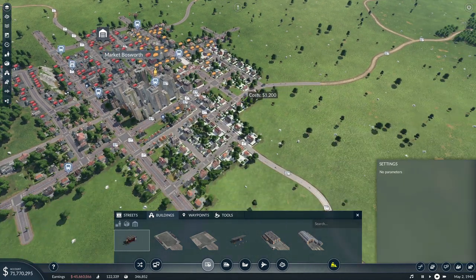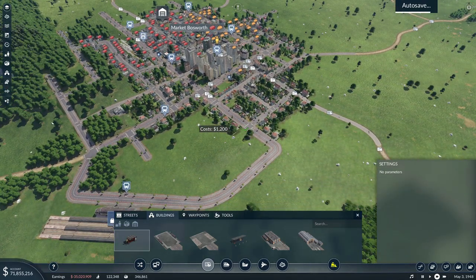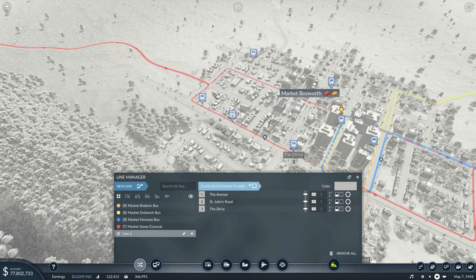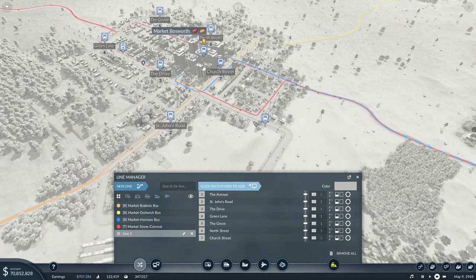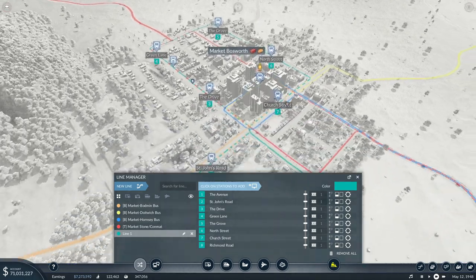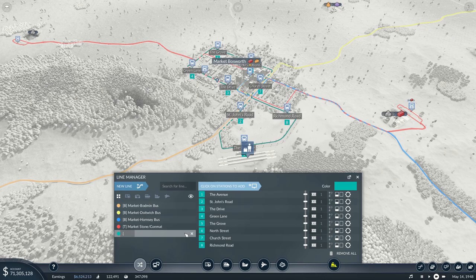So that means I'll need one here. Running back down this road, maybe there. And then maybe one there. It's entirely possible that I put these bus stops too close together, as far as the actual catchment area of the bus is concerned. But I just think it's a bit more realistic to have bus stops that are a little bit closer together.